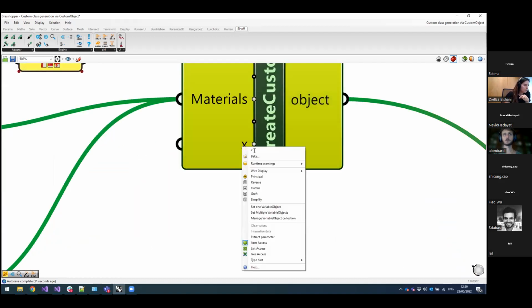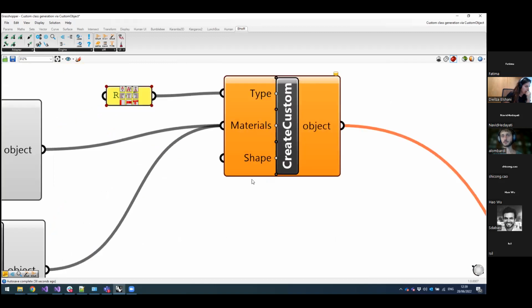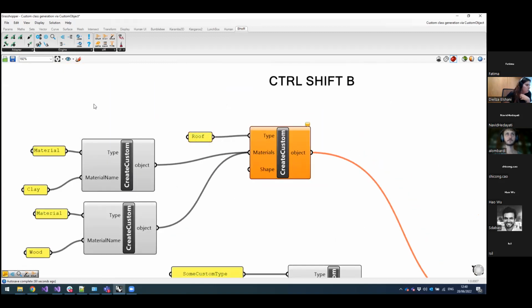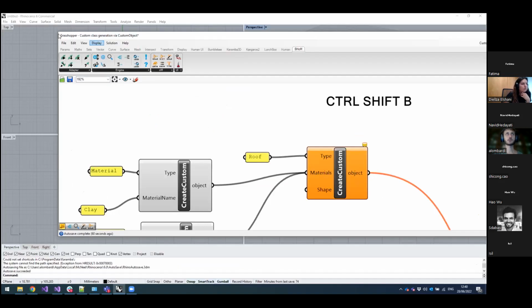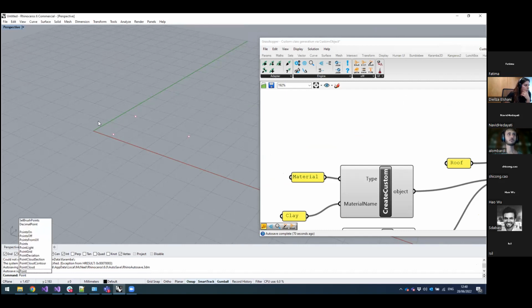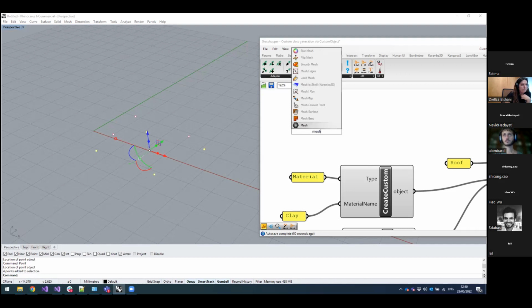Yep, let's do that. Say that you have an entry which is, you know, roof shape, and that you want that to be a mesh. So, mesh from points. Maybe let's do that in here. I'll do some points. Sorry, I lost my search bar. I'll place some random points here, and I'll use them to define a mesh.